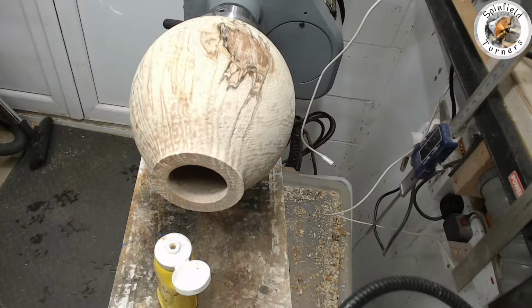I turned this piece a couple of weeks ago and did a video of it, taking it up to this point. So I stuffed it in a load of sawdust and dried it out for a bit, and then I thought, I'm just going to finish this off.